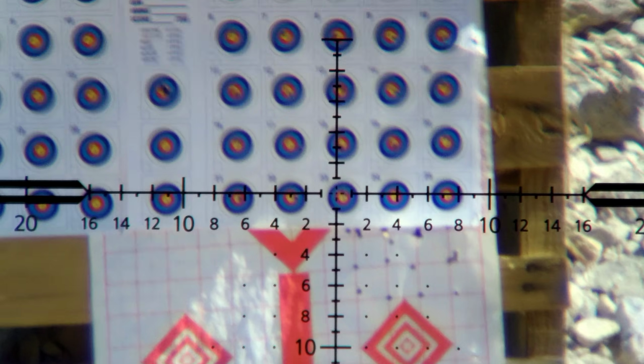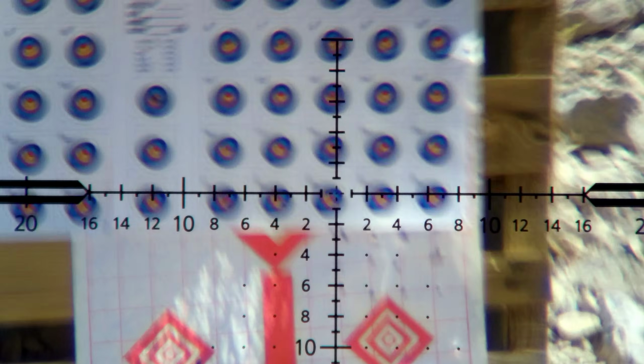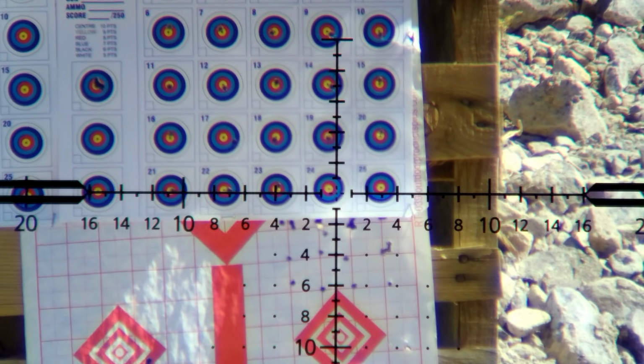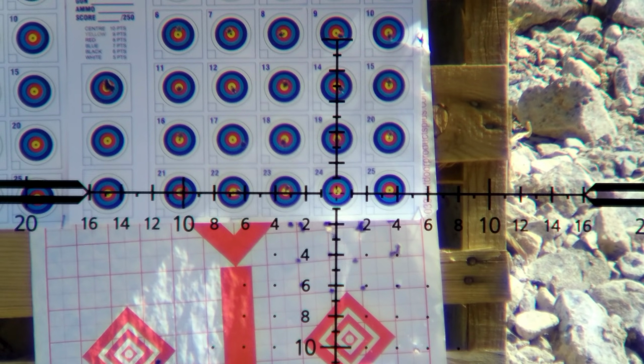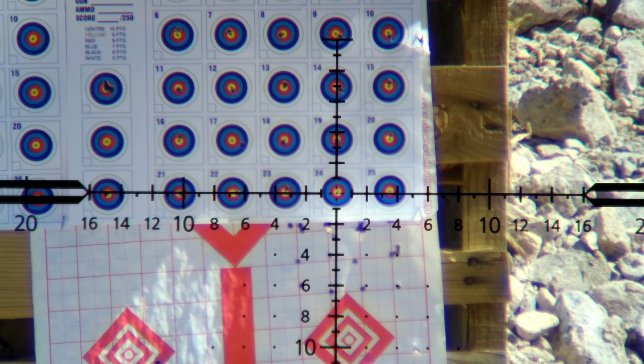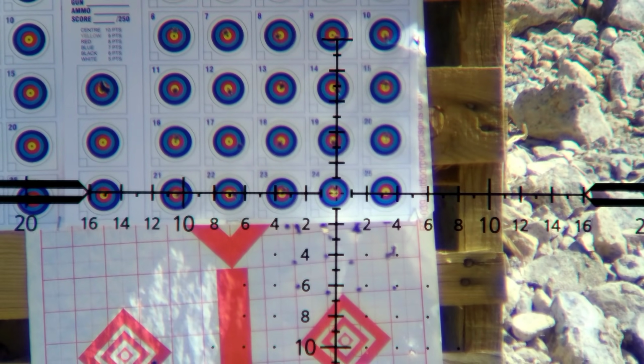Also, I think about it in the precision aspect: if you're going to build a precision rifle, it should be shooting precision results downrange from the get-go. You shouldn't need an item to help compensate for poor craftsmanship. In summary, quality parts and quality craftsmanship is going to give you those quality results downrange.